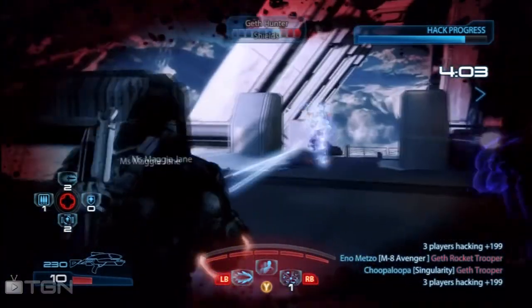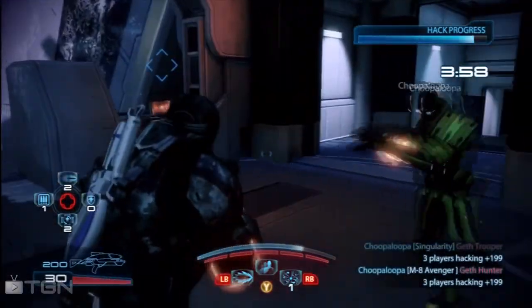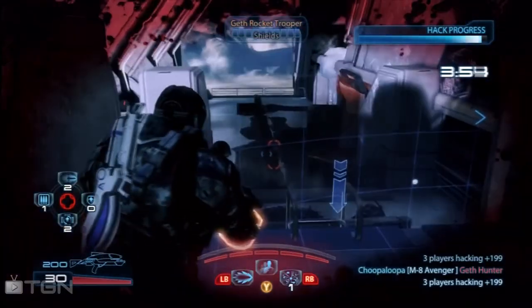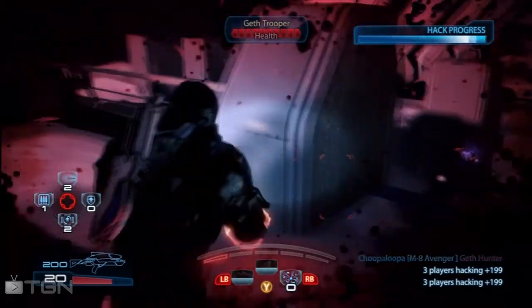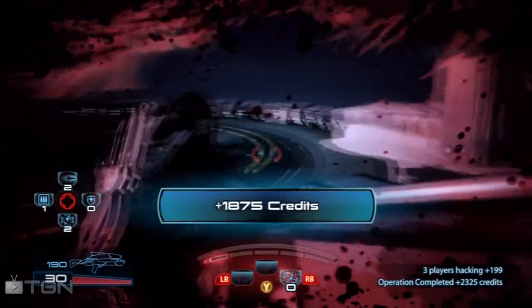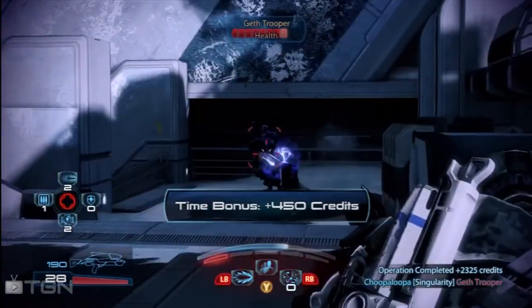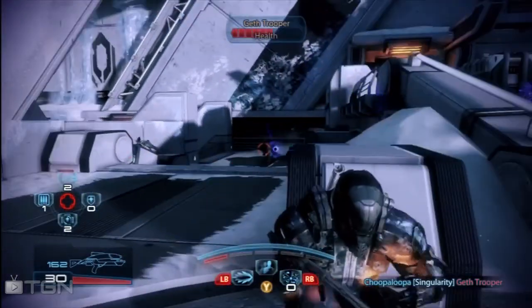Oh shit, there's a geth hunter up here. Headshot. Nice. We're almost done hacking this thing. Oh my god, a rocket. So fun! I told myself I wasn't gonna play multiplayer either, but. Alright. Ramp. I'm running. Oh, there's an invisible one right there. Oh, I shot him in the knee. He took a sniper bullet to the knee. For real. Oh, he's like, no, I can go invisible too. Kick you in the face.